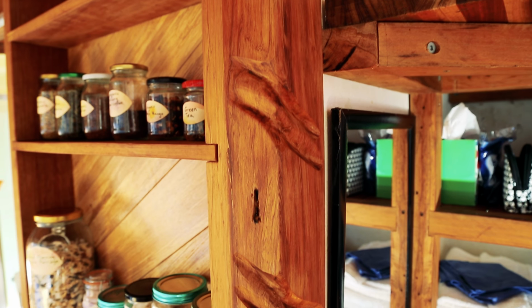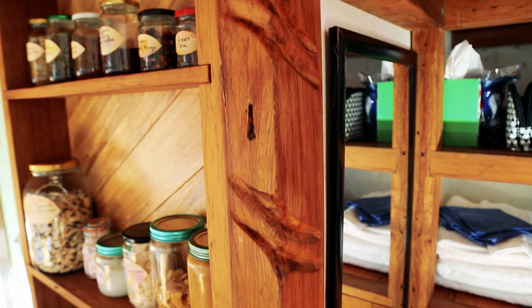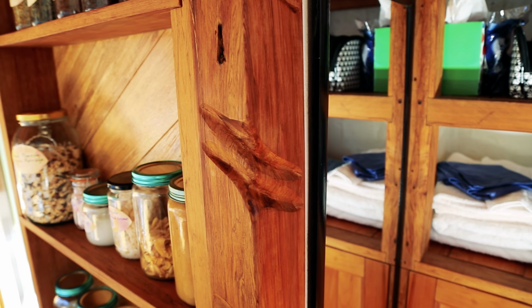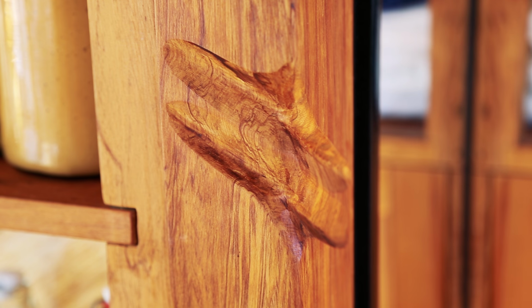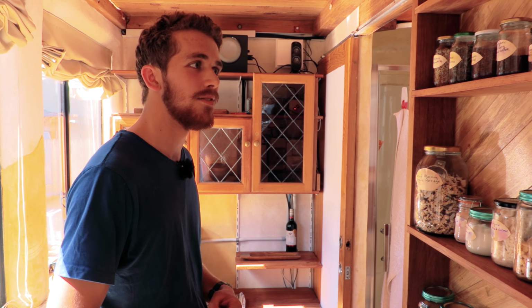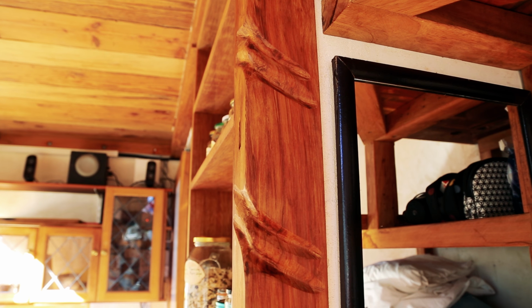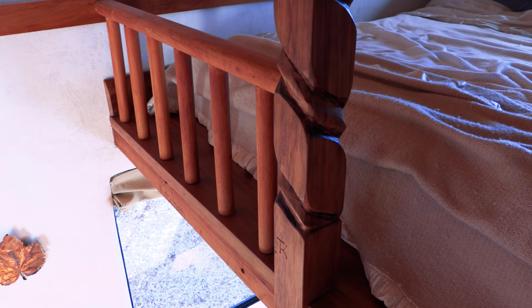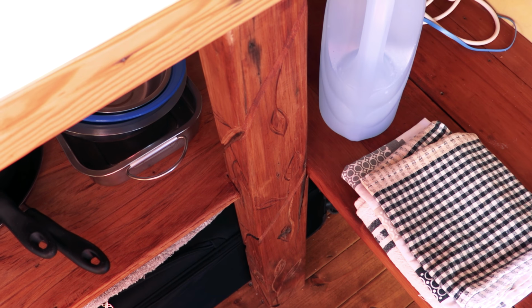One of the things that I notice is that so much of the woodwork is beautifully carved as well. Is this all your work, or did it come like this? We made it. So I say we because I didn't do it by myself. All of this was done by a traveling craftsman called Thomas, who came here and stayed here for 3 weeks and taught me fine carpentry, which was really, really cool. So we did that, or he did most of it, and then we continued a lot of the carving throughout the rest of the house.